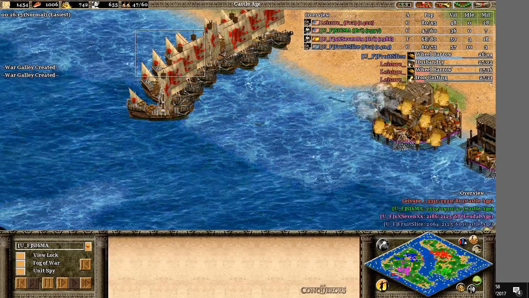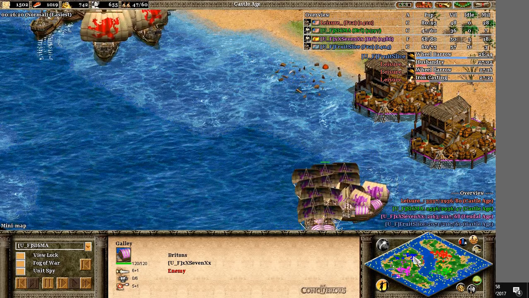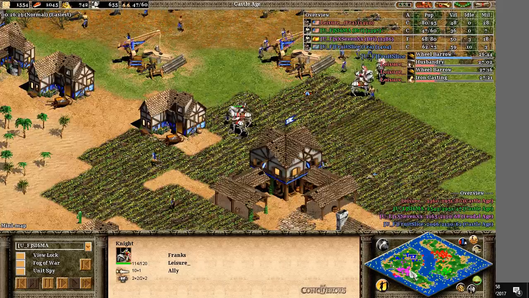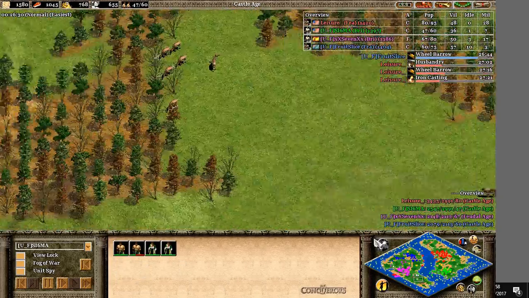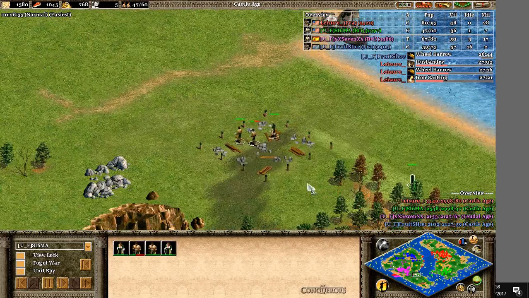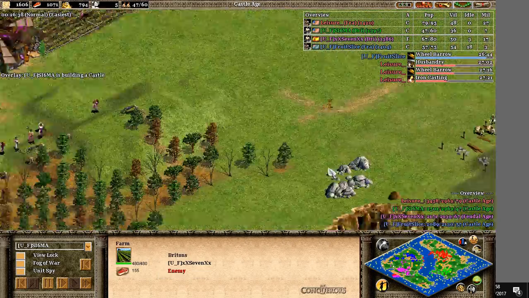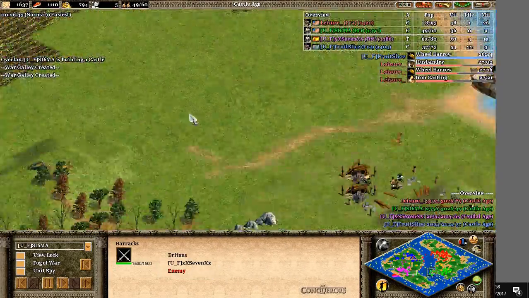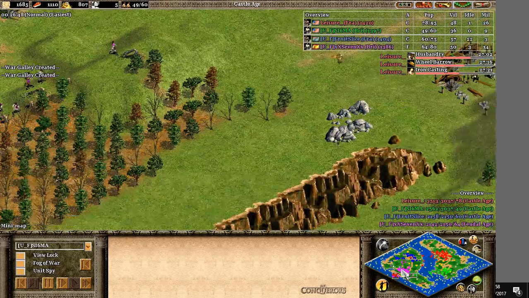Red's now coming in trying to destroy the docks of 7. Knights are now coming in for Leisure. And what were the vills? Are they just... I think they tried scouting around a little bit. Okay, so seeing the stone, decided to drop the castle. Not the most ideal location for the castle drop. Could have gone a bit further inland, but he's just gone for the more defensive approach.